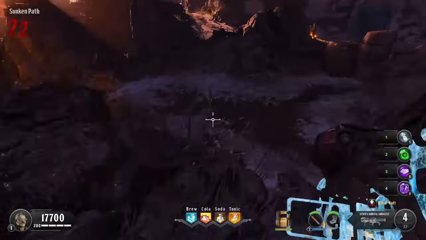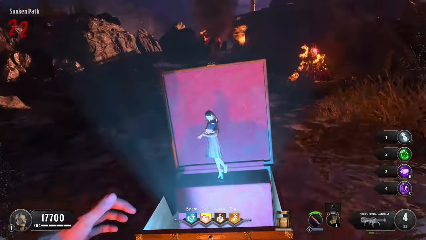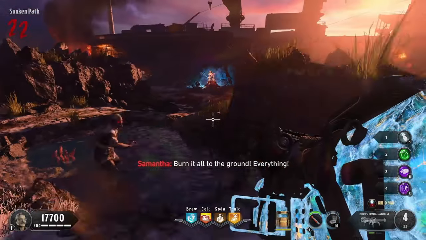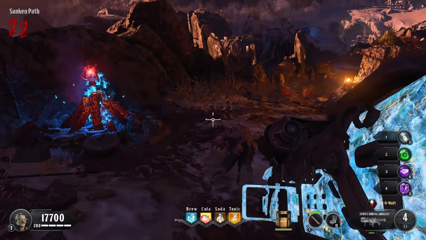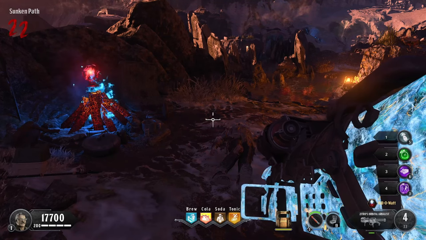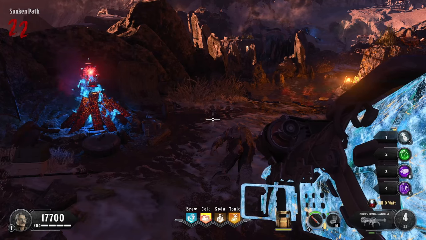Charge up a little faster. There we go. Perfect throw. Whew. And that's it. So, Richtofen, what exactly is the deal? Now we do the escort step. One of the most important things.